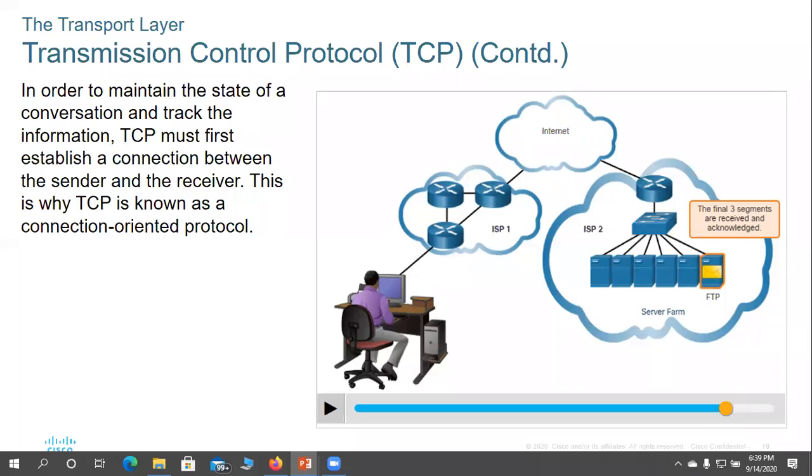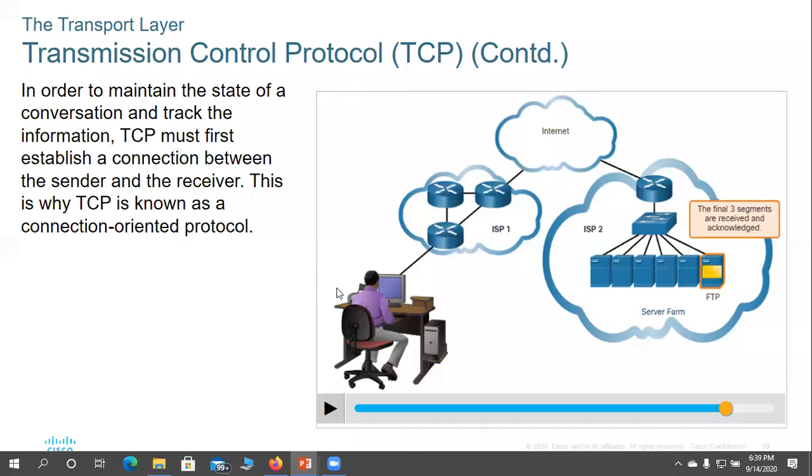So TCP is also called connection-oriented, meaning a connection has to be established. That is between the PC here and the server. How is the communication established? It is established through a three-way handshake.